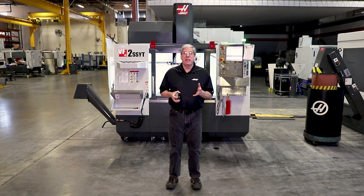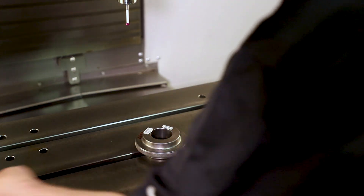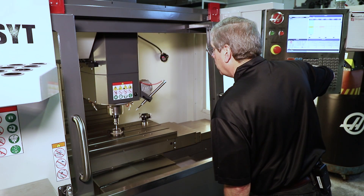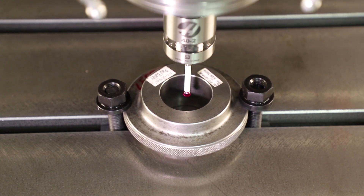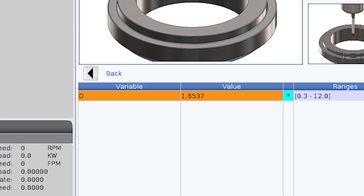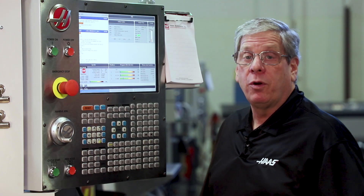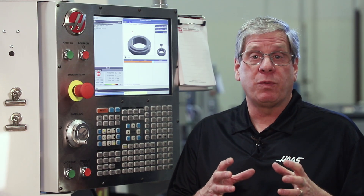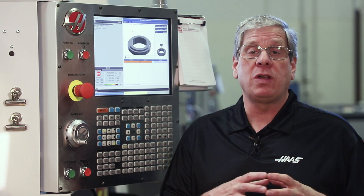The final calibration cycle is the spindle probe diameter calibration cycle. For this operation, we're going to use a ring gauge. You can use any precision bore, but it's really important that the bore is very, very round and that the precise size is known — that's why a ring gauge is perfect for this operation. All we have to do is attach the gauge to the machine table with toe clamps or magnets. I jog the probe down inside the bore and eyeball the approximate center. We open the template, enter the value — in this case 1.6537 inches — hit Cycle Start and the probe cycle will begin. This will set the X and Y axis stylus radius and set the X and Y axis stylus offset or run out.